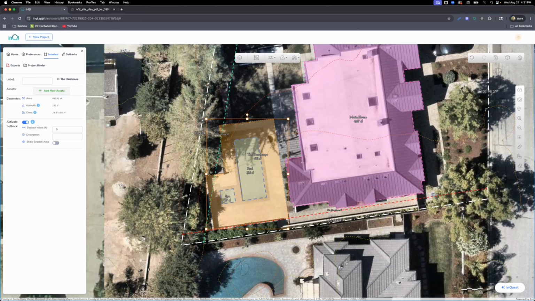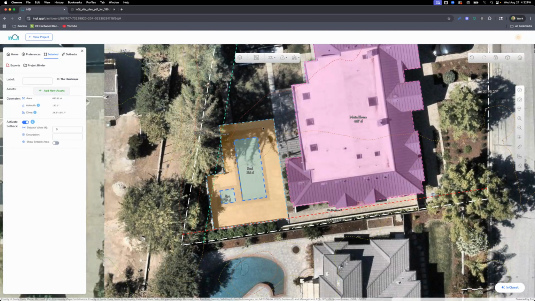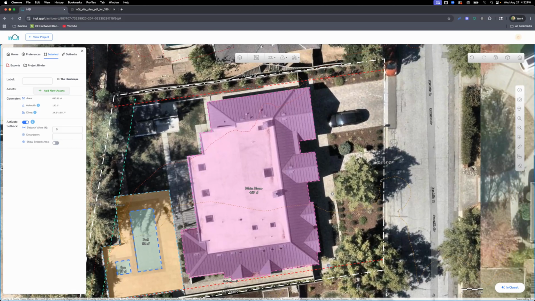Now, you notice that it says hardscape and the space is right on it, and maybe I don't want to see that on my site plan when it comes out. So there's a way. You can always get creative. I go to the height plan and I say, don't show me, I don't want to see anything, right? So basically now it doesn't show me the object or anything at all. It's just there, but I can measure and all that. So that's one area. Now let's go and take a look at another one. One of the areas that a lot of designers always do is the driveway.